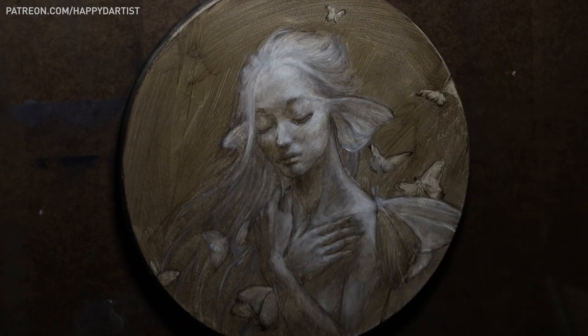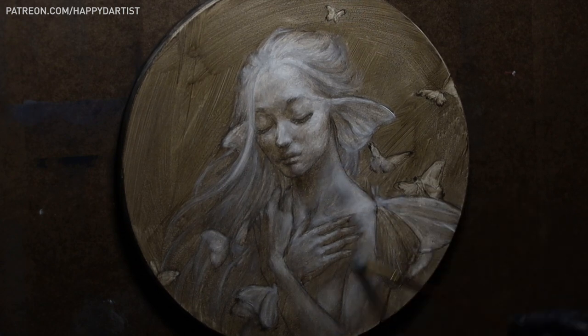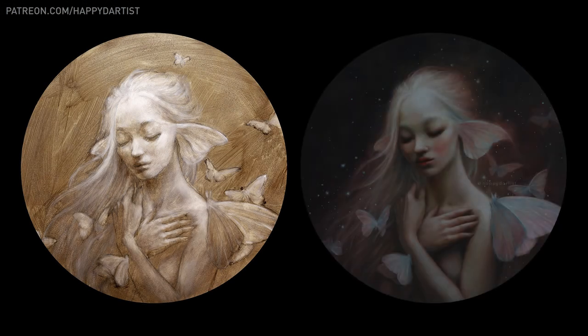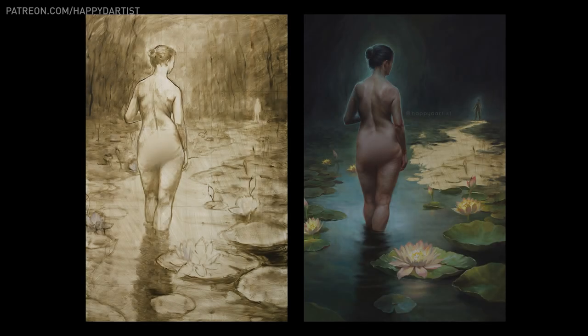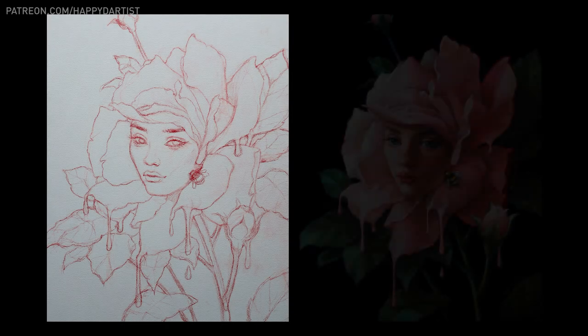These are the four types of underpainting techniques I've experimented with this past year, but please note there are many different ways to execute these techniques and even more types of underpaintings in general. If there's one important thought I want to leave you with, it's: don't let the beginning of the process stress you out too much. The point of an underpainting is to help assist you during the painting process — to get one challenge out of the way early so you don't have to worry about it in the detailed rendering stage. If you need help with color temperature relationships, go with an ébauche. If you need help with accuracy and proportions, go with a drawing transfer. If you need help with values and lighting, go with a wipeout. Experiment with different methods to find one or a combination that best serves your needs.